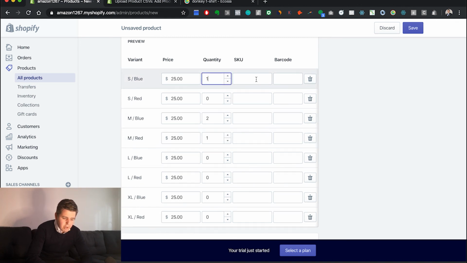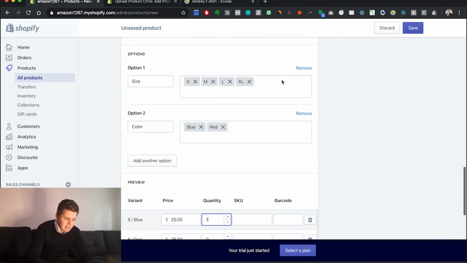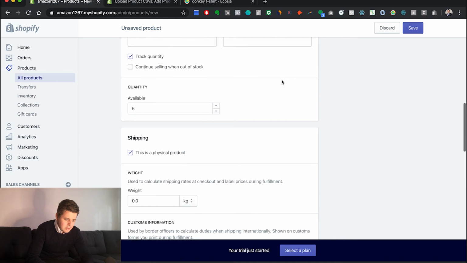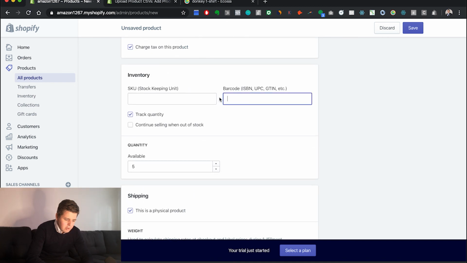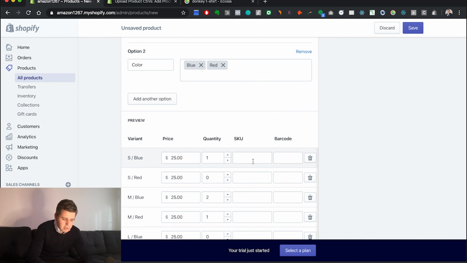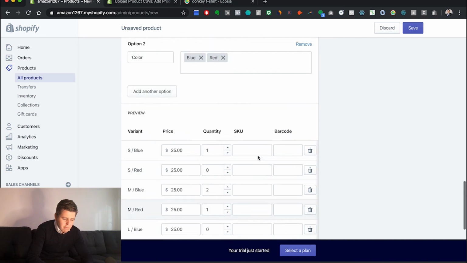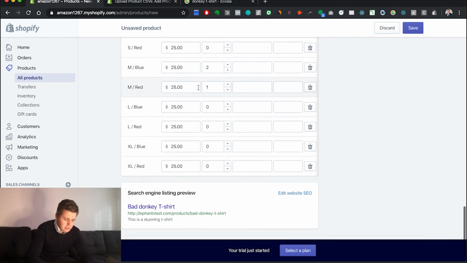If you have SKUs and barcodes, you can write them individually here. I think because I added variants, the SKU option here is still there. I believe this is the general SKU of the product, and if you start entering SKUs in the variants, they will overwrite the general product SKU.